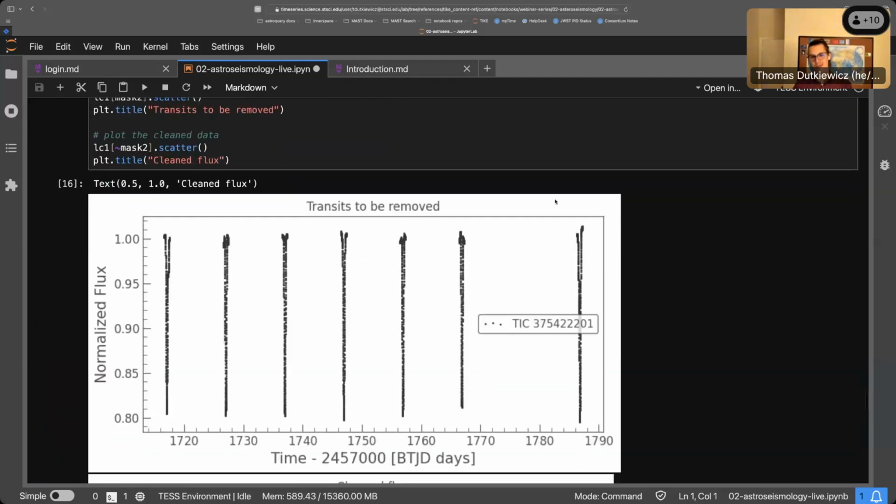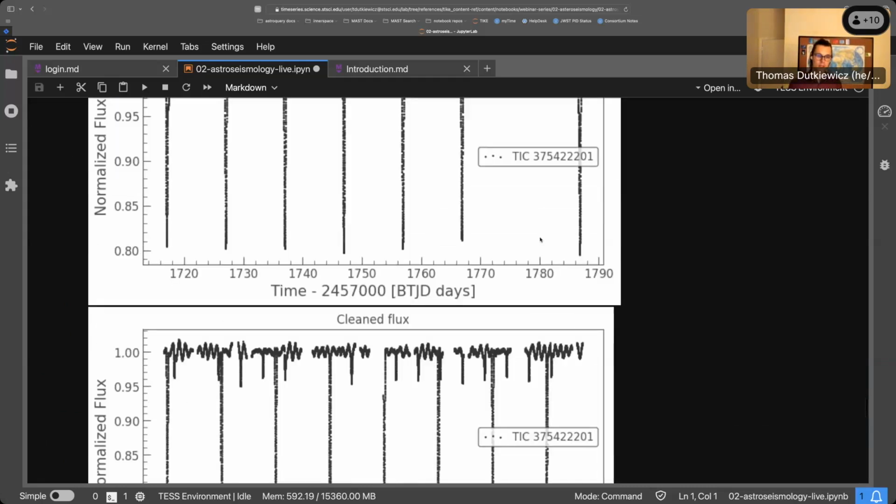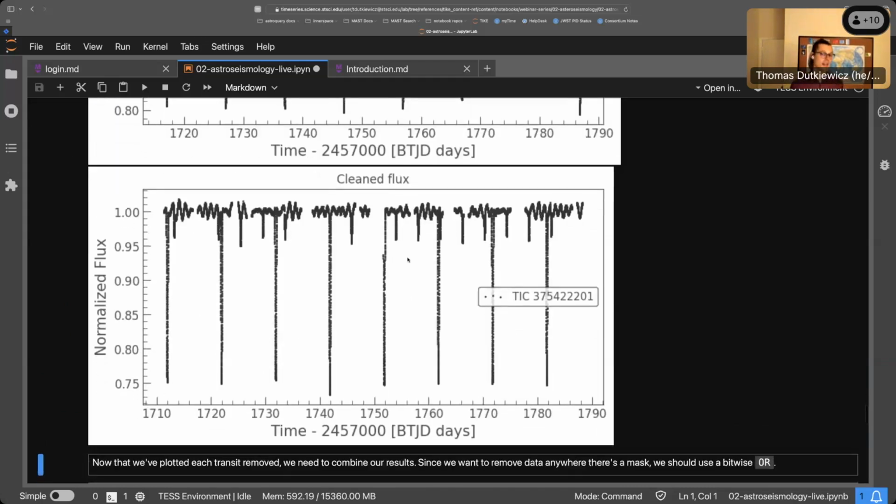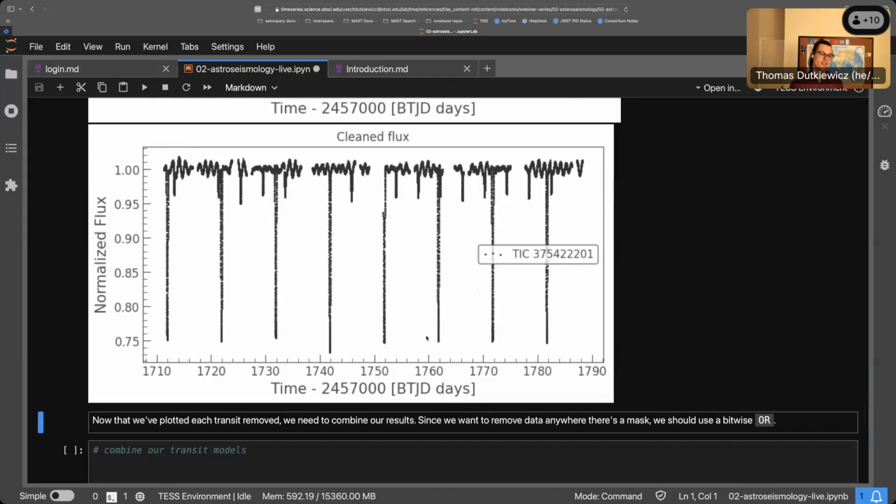And this looks reasonable, right? We're still clipping a little bit of signal out on the side. Maybe it could be less than 3. But again, it's probably better to clip out too much data than not enough, because if we accidentally leave some of this in, it'll just dominate the resulting periodogram. And here's the cleaned flux now with the larger transits in place. So we've been able to separately clean out either of these transits, but we need to clean out the two of them together.